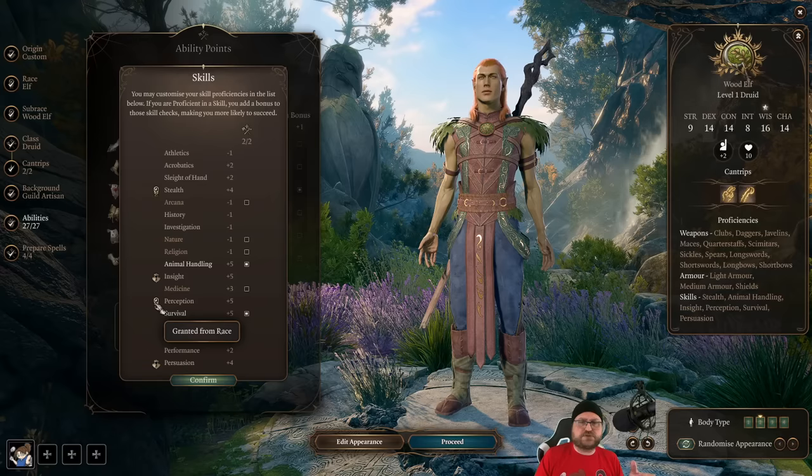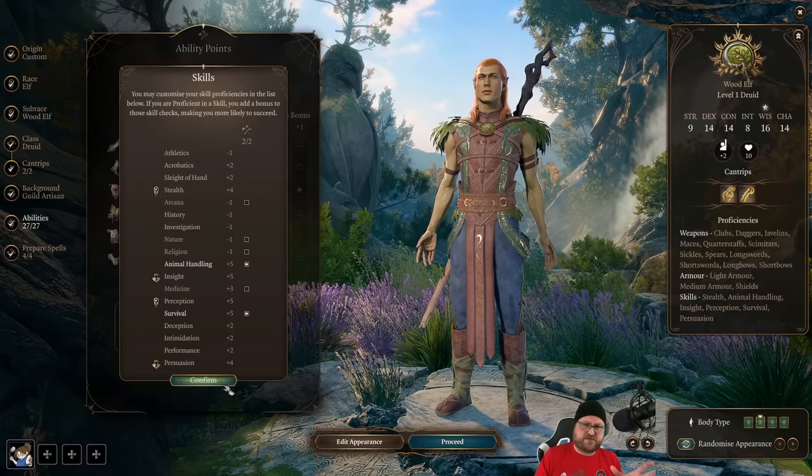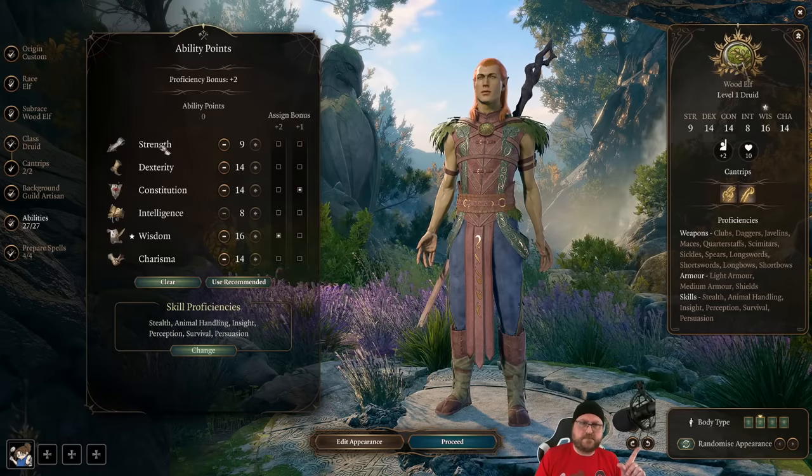Oh, wait, hold on. I'm also getting perception from my race. I think the elf side of it. So we're getting quite a lot of free stuff in here, even though the skill stuff wasn't really described anywhere.